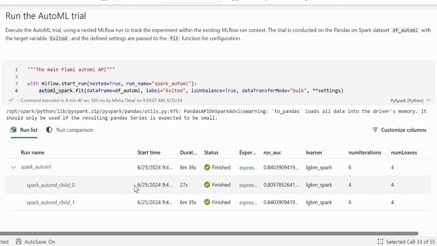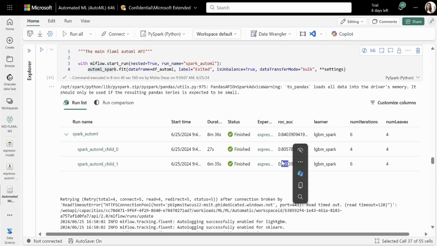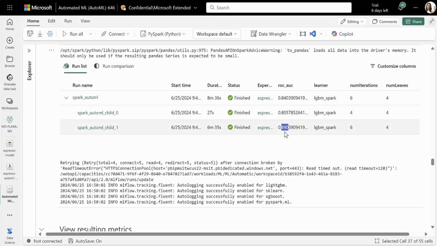And so here you can look at our AutoML trial. It had tried two different kinds of models. Both of these were LightGBM models with slightly different hyperparameter configurations. At the end of this, our AutoML trial was able to achieve a final model which had the ideal, or the highest, score for the ROC AUC, being about 84%.